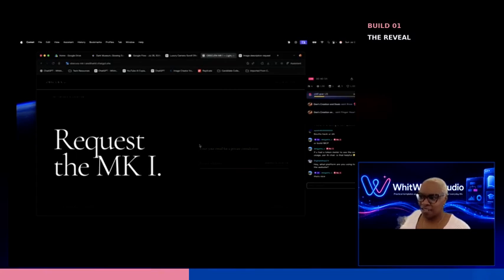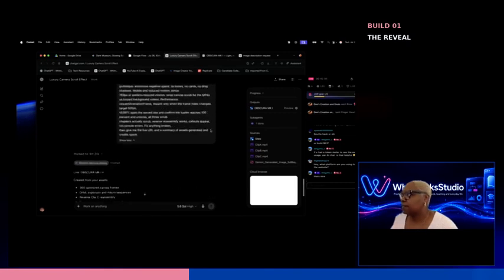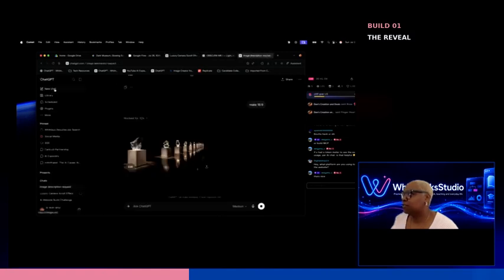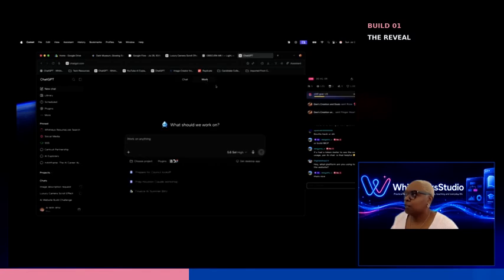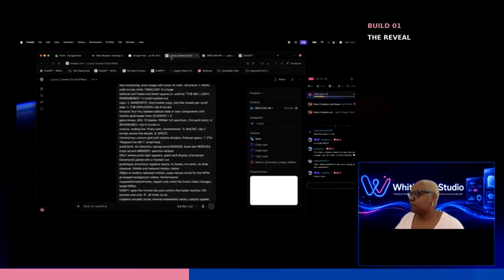It is nice. What platform am I using to build the website? We did that in ChatGPT 5.6. So when you head to ChatGPT, make sure when you start a new chat, you're in the work mode. I pay for the $20 plan. You don't have to pay for the $200 plan, which is what I love. Just make sure you're in the work function, which gives you access to Codex.